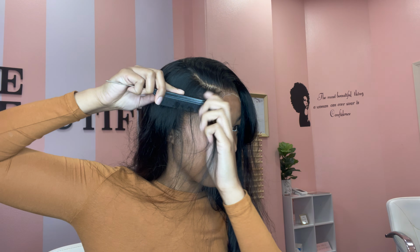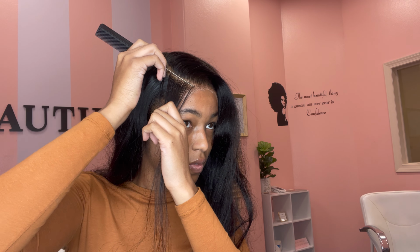So we are getting to the fun part. We are about to style the wig, and no, I am not done laying this lace. So don't think, girl, what you gonna do about that little ashiness around your edges? Girl, I'm gonna handle that. Please give me some time. But no, I'm just playing.